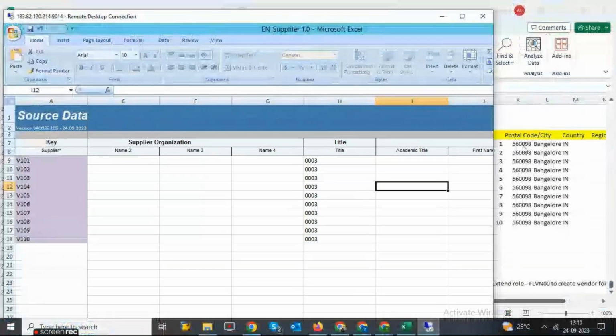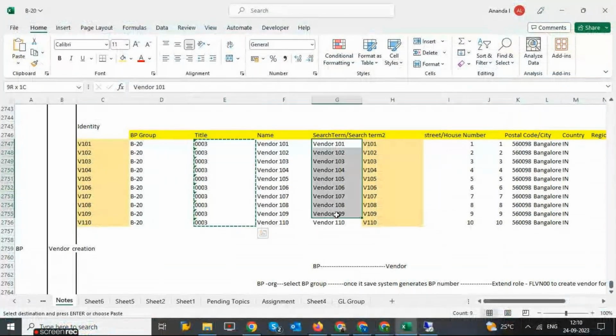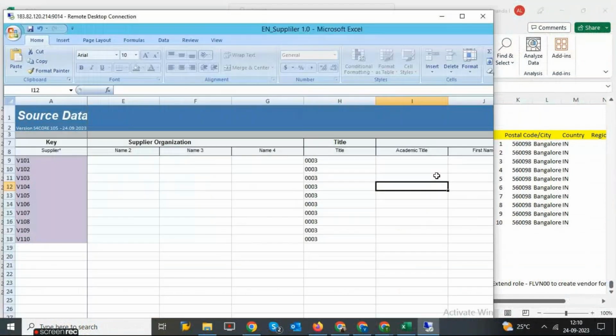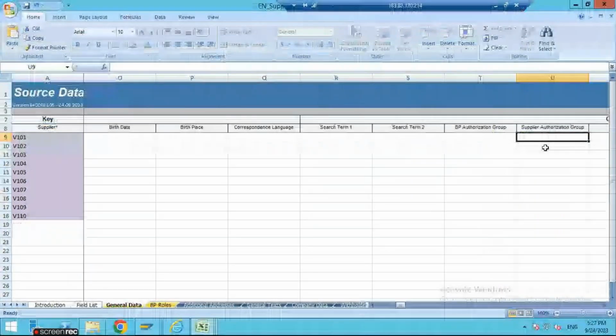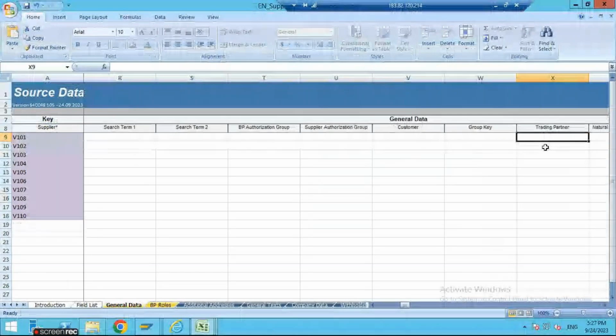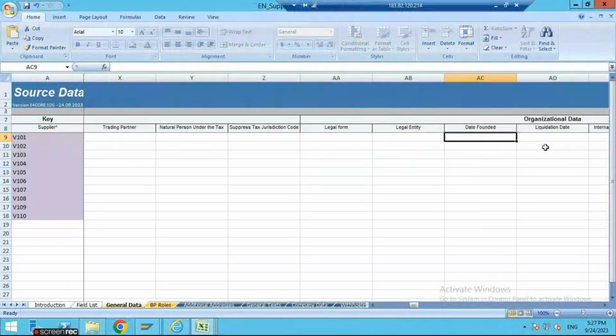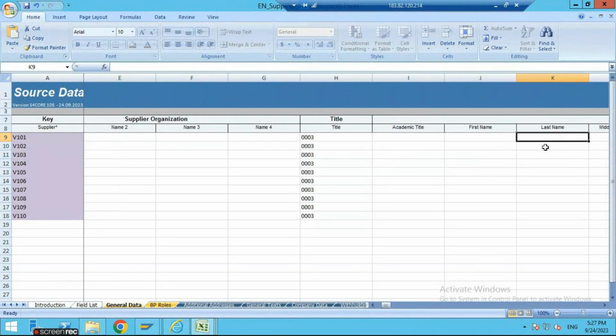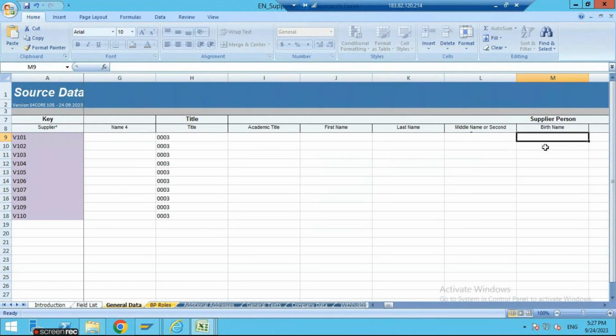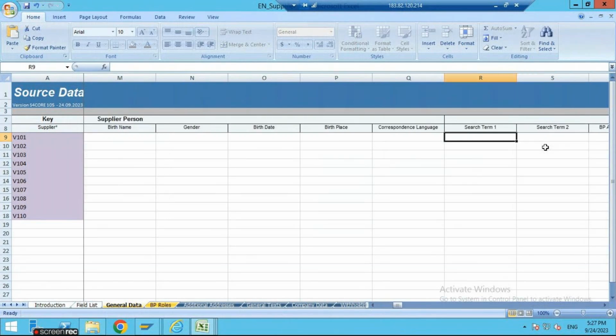Next, I copy this search term, which is the next one we do. If you just come to this right side, here is the search term, the vendor name which we enter.